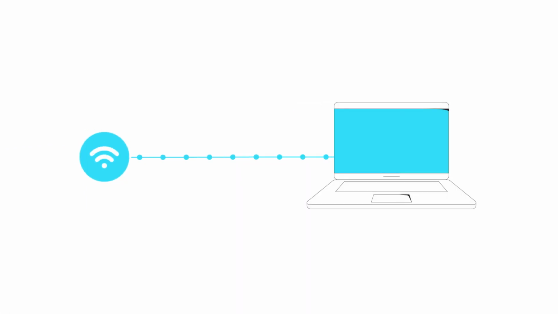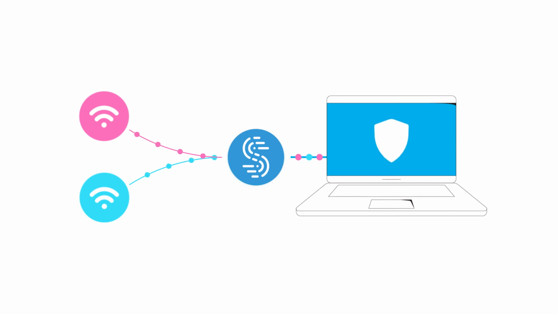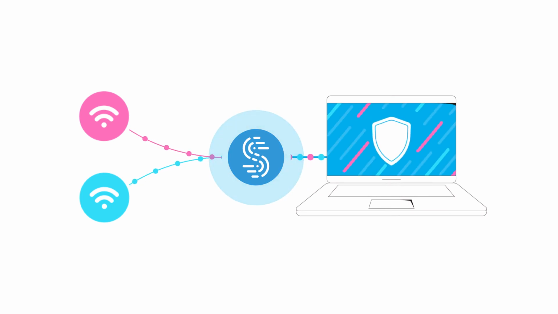Speedify is an intelligent VPN that can combine multiple different connections on your laptop or smartphone. But more importantly, Speedify detects when one of those connections is weak. Then, it seamlessly transfers your traffic to the other, stronger connection so you never have to deal with dropped calls and interrupted video again. This technology is called channel bonding. Alright, let's get started.